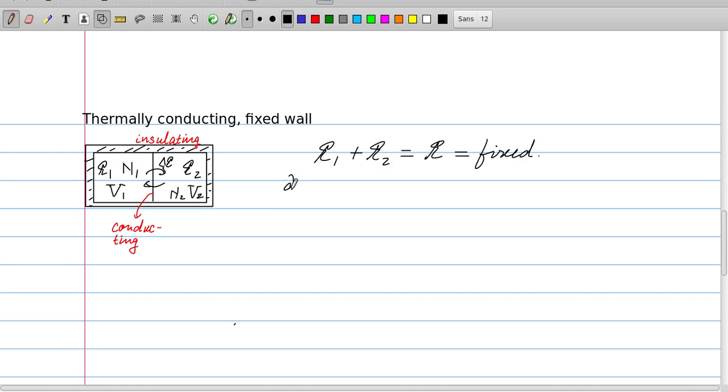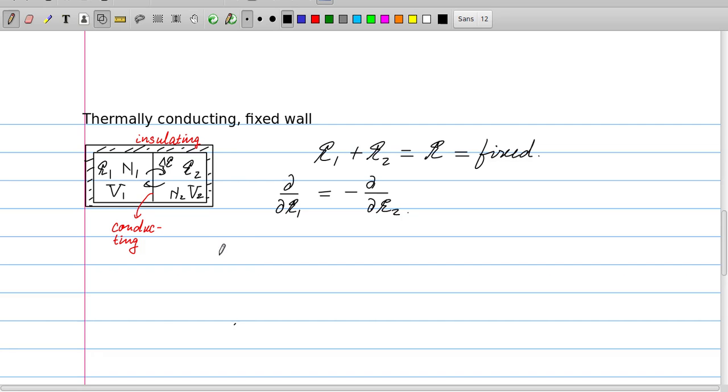And so if we take the derivative with respect to E1 of a quantity like the entropy, we see that this is minus dE2. And now we use the fact that the entropy is at its maximum. Well, in fact, there is only one quantity that we can vary in this case, which is the energy. The number of particles is fixed in the left and right compartment. The volumes are fixed because the wall separating them is fixed. But there is energy which can leak through this wall from left to right or from right to left. So the only quantity that we can change, say, is the energy in compartment 1. Due to the fact that the total energy is fixed, once we know the energy in compartment 1, we also know the energy in compartment 2, so that's not a separate degree of freedom.